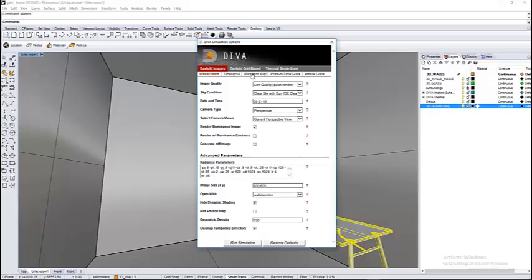So the simulation that we're going to just do very quickly is as before, this Diva window pops up, and the one that you're going to look at is under daylighting images, visualization. Last week we looked at radiation map. You could just simply go with this immediately, just run simulation, but I'll tell you what some of these are. Image quality relates to how long you want to wait for your simulation. For these submissions I would like you to go for the medium quality, that should be enough, but just to make sure it works initially, go for the low quality. I'll just do low quality now so you can see.